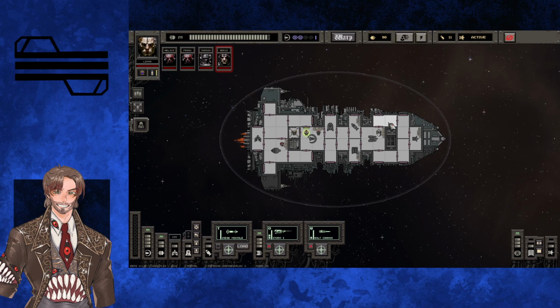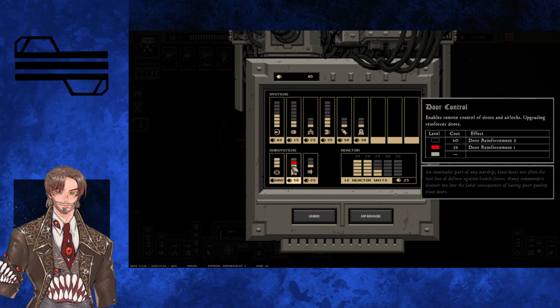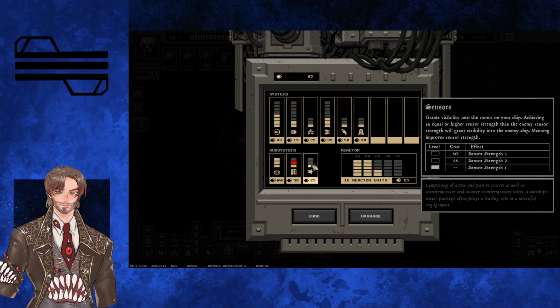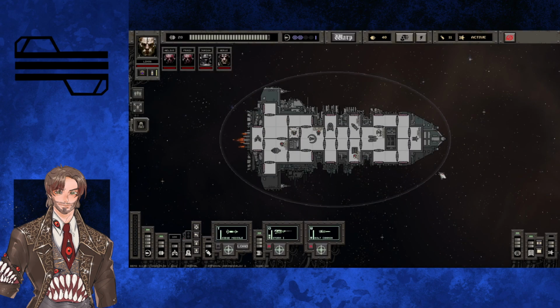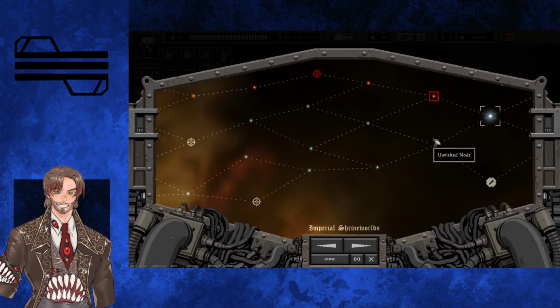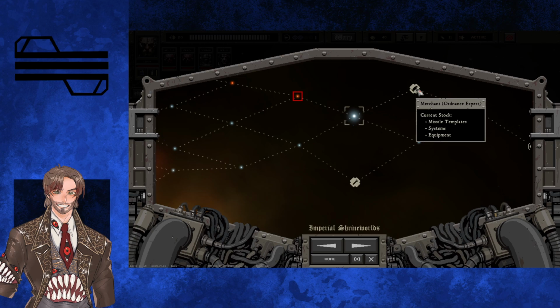So where should we have him managing? Honestly, with how many fucking fights we're having, I feel like having him on doors is our best option. Speaking of which, we gotta upgrade doors. And sensors. We need our passive shit to be way better than it is, because holy fuck. I just spent all my money on upgrades, so let's go to a random thing.